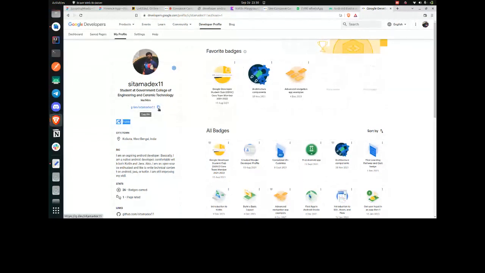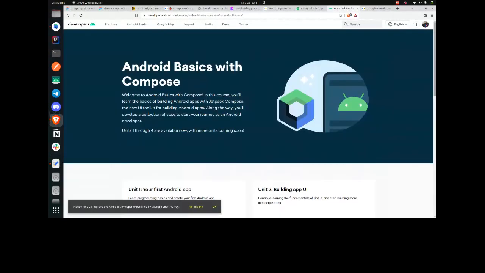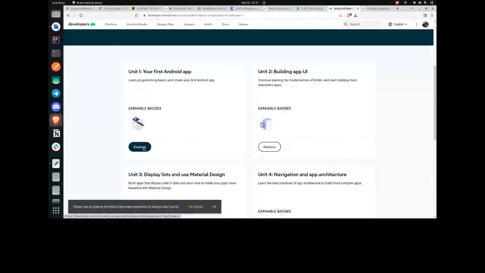After that, the Jetpack Compose period will be over. This camp is actually until 8th October, but I am extending it for you guys to 10th October. Before that, you have to make these things. And after making your developer account, you have to complete this pathway.